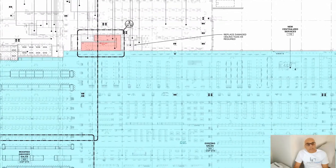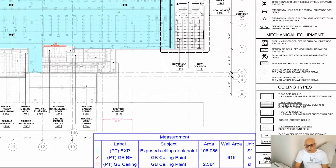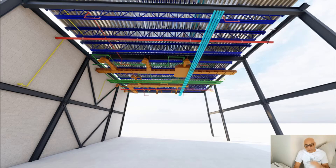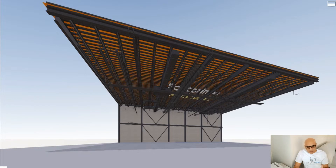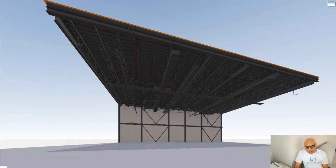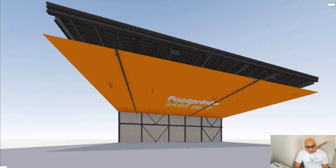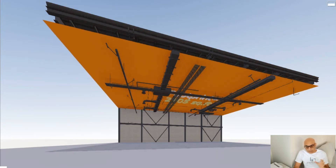The important thing is to have the ceilings measured properly, because there are also drywall ceilings in these projects to paint, and those are much cheaper — around $1.50 per square foot. But if you look at this next animation, there are a lot of substrates on the ceiling. If the whole ceiling is going to be just one color, you can bid on it by square foot only — there's no need to measure the trusses separately. For ceilings like this I priced up to $5 per square foot if there was a lot of surface area to paint.